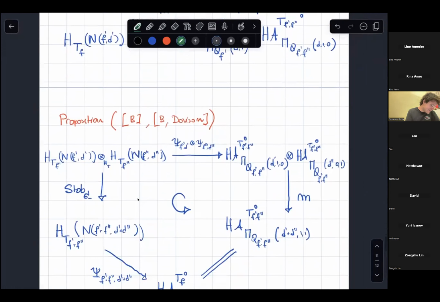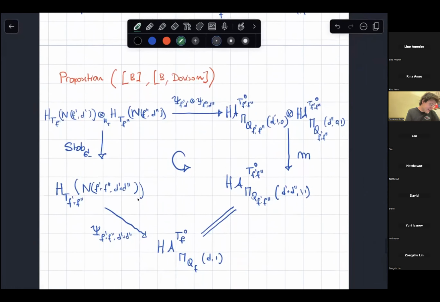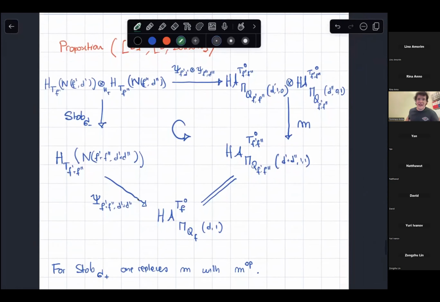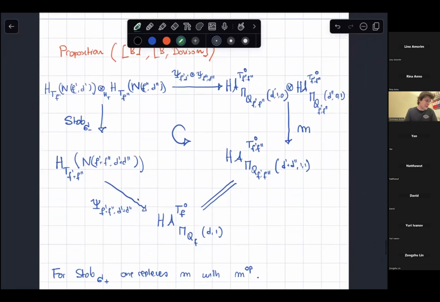So in principle, I will have a bit more details, but I think we can safely skip them and just try to formalize a bit more precisely what I said before about similarities between a stable envelope and products in cohomological algebra. And so I will do it by means of the following proposition, which I first proved and then we reproved by different means with Ben. And it says the following thing.